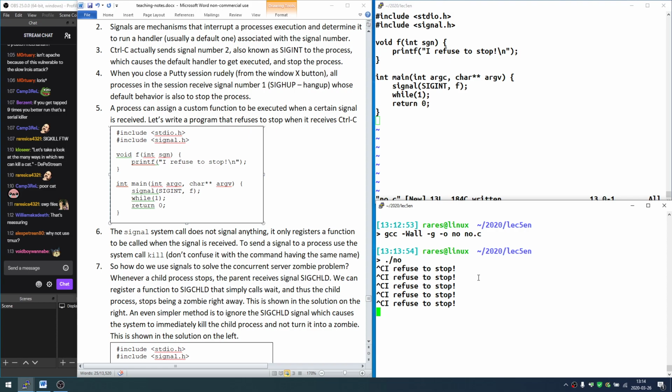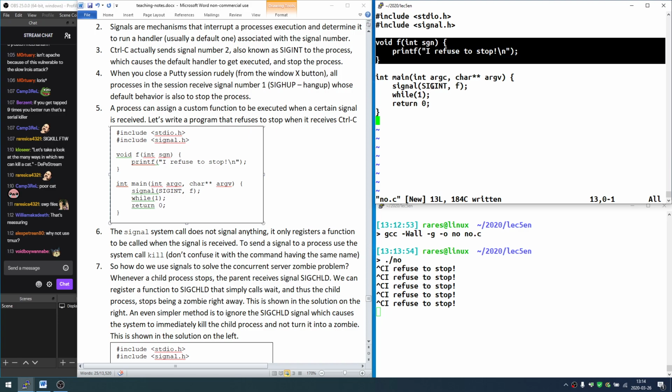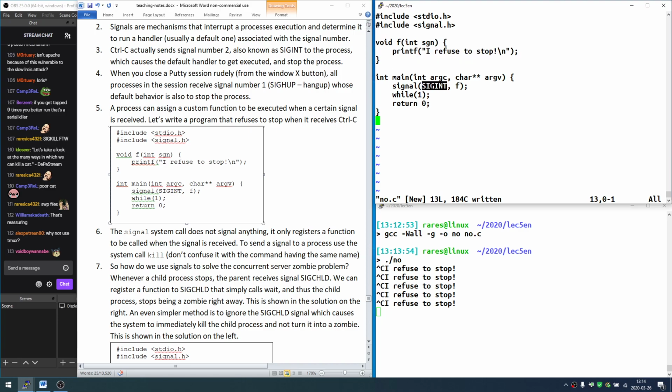So what does this do? Let's look at how we play with the signal handlers. The program is really small. It only cycles forever, so it does not do anything special. But before starting that, we register the handler function f to be called when SIGINT is received.